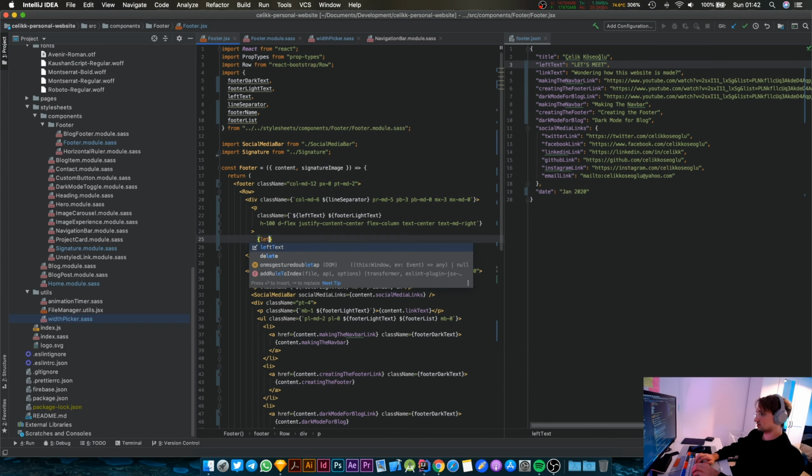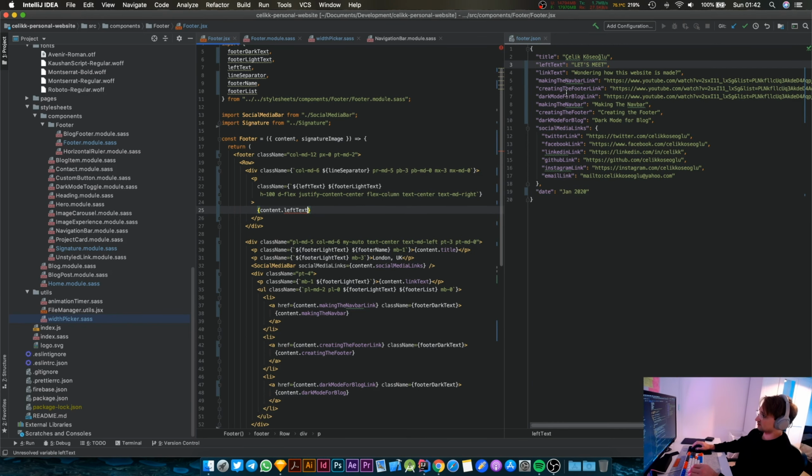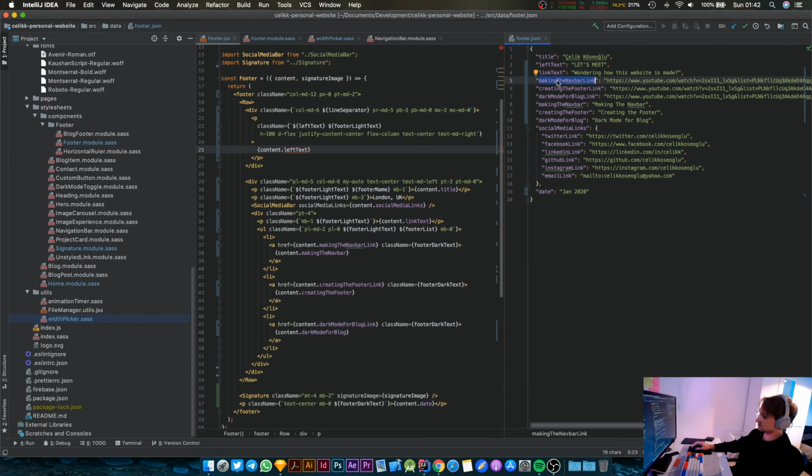Because then you can't use generic stuff. Content.leftText. Like, if I wanted to change the links, I can't just change the links now because these links are also linked with what this content says. So I should have just said link 1, link 2, link 3.